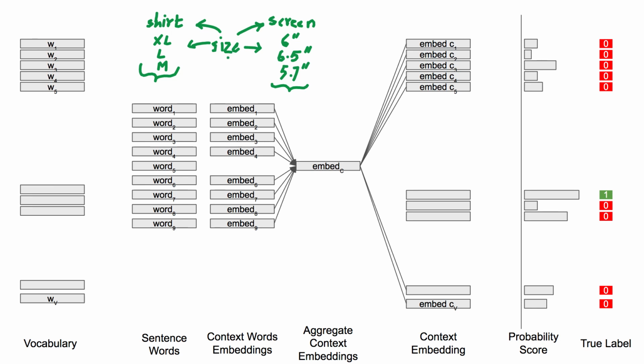I mean, this is not literally how it happens, but I'm trying to give you an intuitive sense of what could happen. It's likely that you see more examples of shirt, XL. Say, if this is a catalog and you have more apparel examples than smartphones, then the word size could get more strongly associated with apparel terms and less so with smartphones. So how these vector representations pan out depends a lot on what is contained in the data.